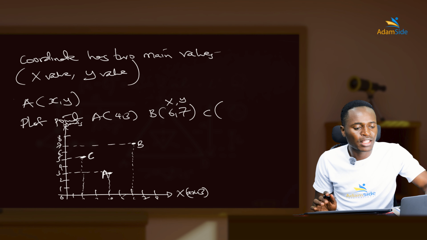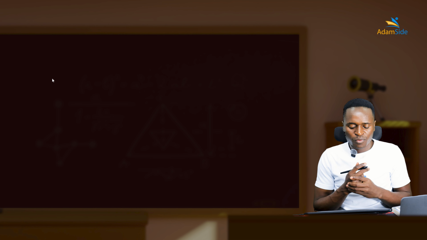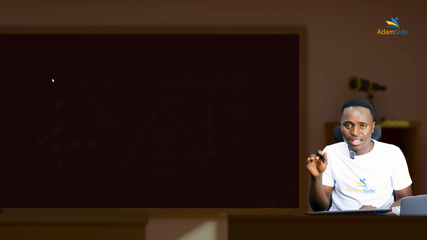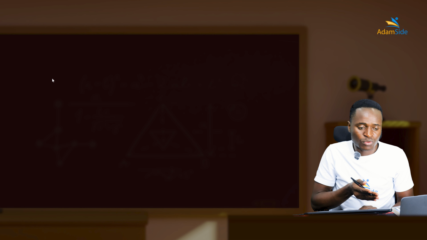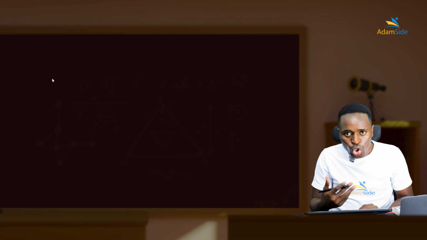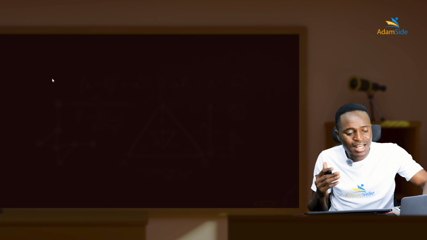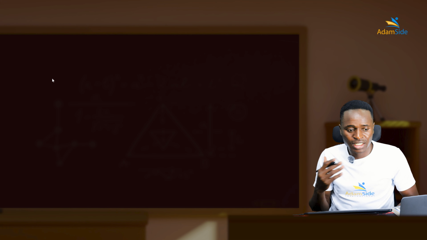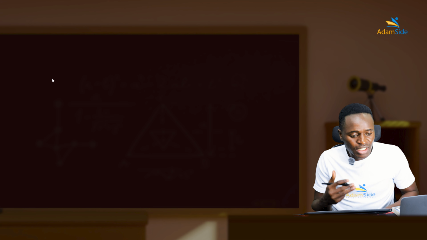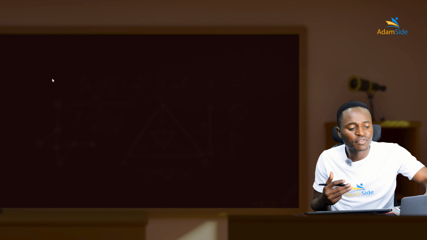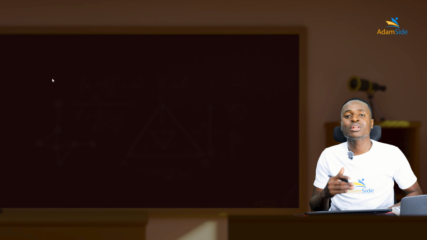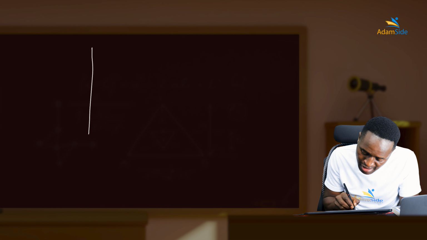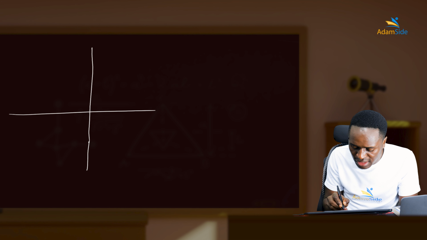The next thing that we're going to learn: we have learned about points, whereby the horizontal line is the x-axis and the vertical line is the y-axis, and when you're plotting, you are able to show the position of an object in the x and y direction. Sometimes you might be given a point in a Cartesian plane and told to show the location or the coordinate. If you're asked to find the coordinate, you have to show the values of x and y.